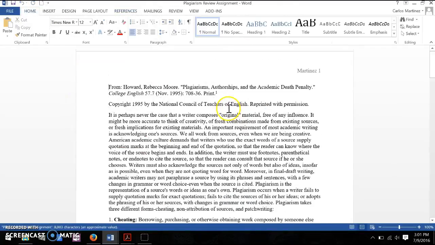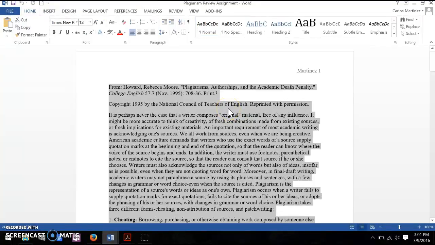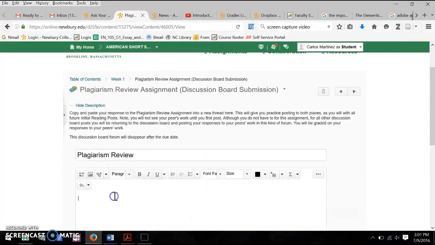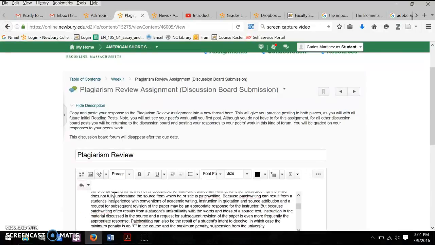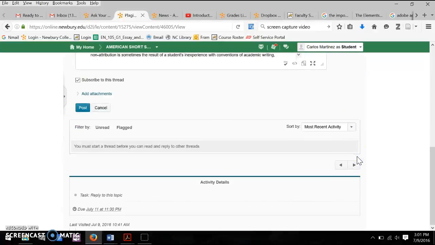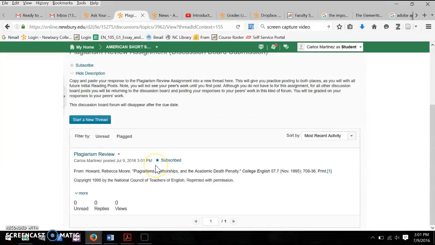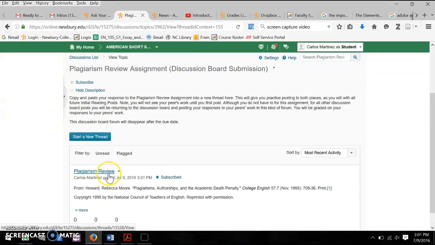I should have just saved it to the actual thing, but whatever. I'm going to hit Control A to select it all, and Control C to copy it. And then I'm just going to paste it, and it'll all be in there. And then I'm going to post it. Please don't add as an attachment. It's just much easier to read. Copy and paste it in, and then that's what it's going to look like. You'll have your name already in it, so there's no need to put your name, just some kind of title that signals what it is.